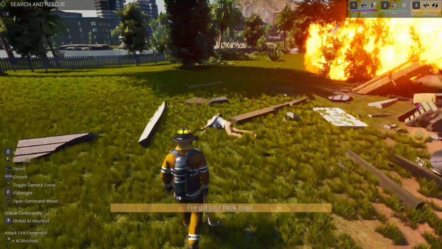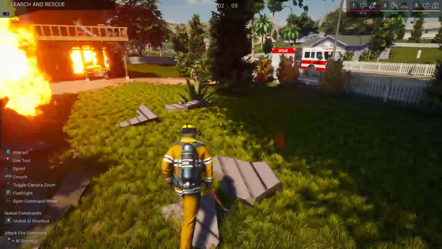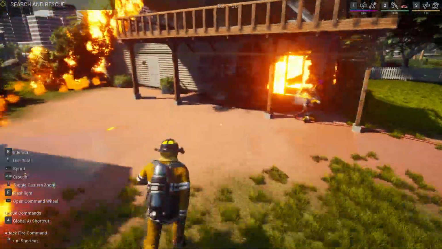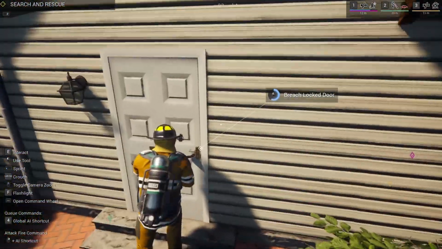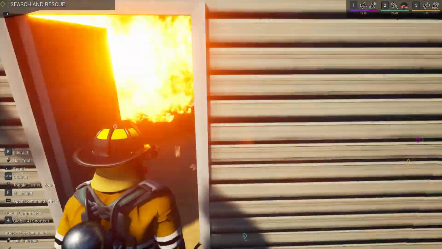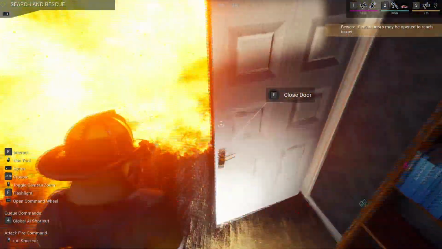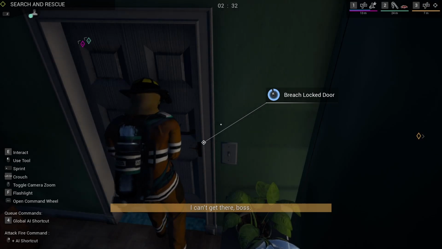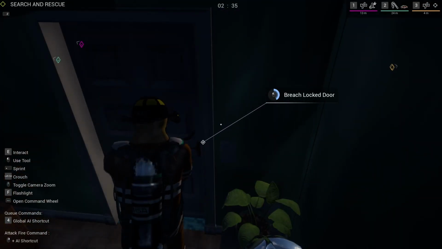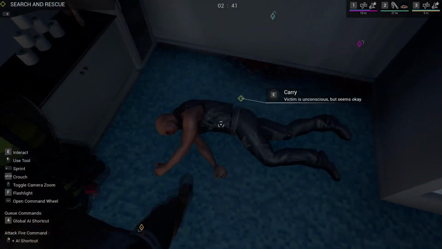Number two. I've got your back, boss. Grab that person. Sir. Let's see. I need to get in here. Oh, there's fire everywhere. Number three. Yes, sir. Come in here. I can't get there, boss. No one, there is a person in the bathroom.